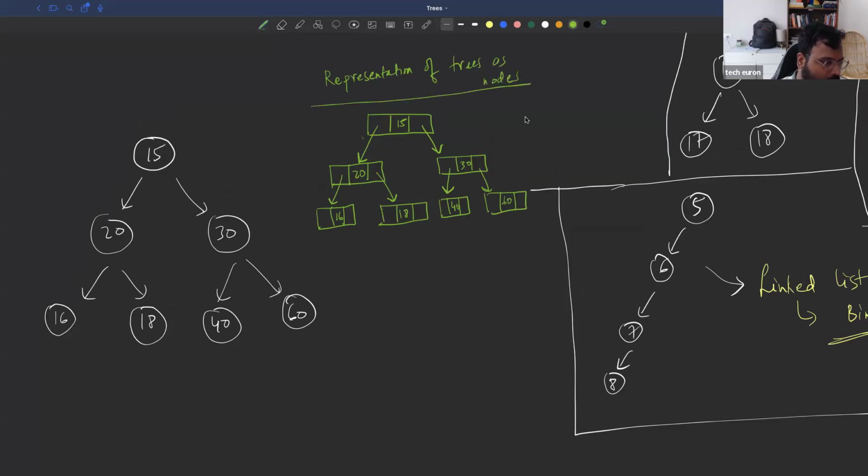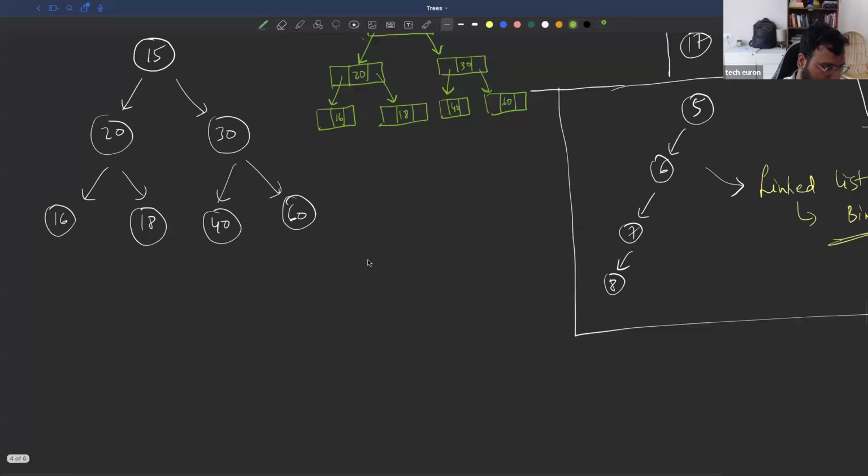So what exactly is this node? इसमें क्या स्टोर कर रहे हैं? Okay. यहाँ पे हमारे पास डेटा है. We are having data. And here we have the right child. And here we have the left child.